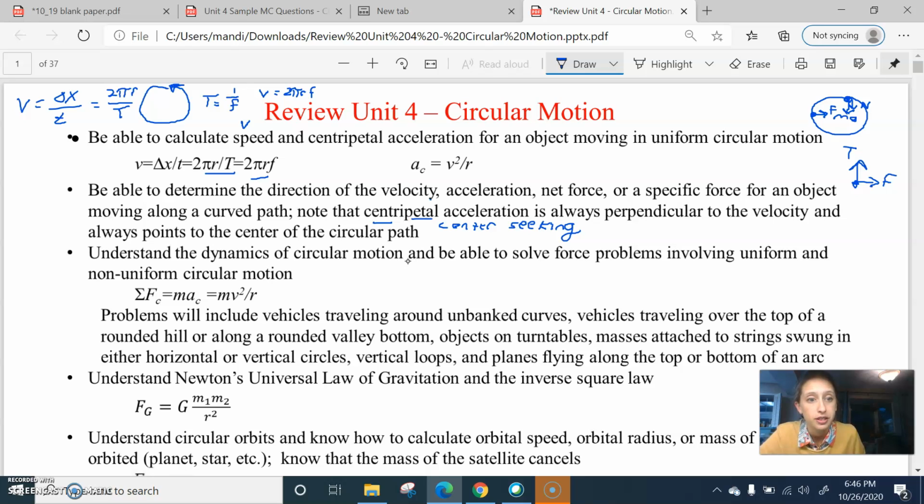So this centripetal acceleration is always perpendicular to the velocity. This velocity that we're talking about up here and over here, this velocity that's in this equation, that's talking about a center-seeking acceleration towards the center, and that velocity will be perpendicular. Perpendicular, that's not an accident. We are talking about right angles, even though we're talking about circles. It's a tangent kind of situation, and it's perpendicular. We'll see some examples.